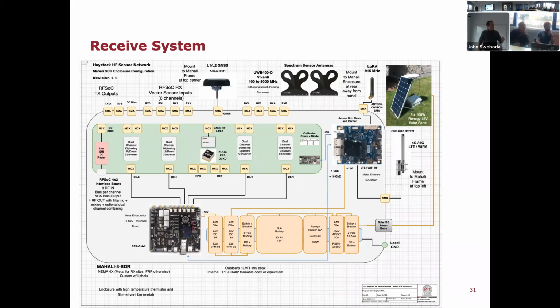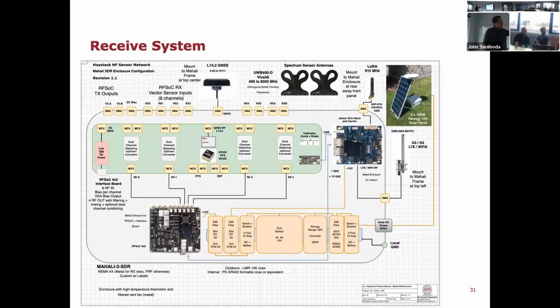And then we're going to have a 5G antenna. Frank also is working on, one thing we do at Haystack, we combine a lot of campaigns in one project. So we can do a lot of stuff. He's the PI of a project called Swift, which is about spectrum sensing. So he's developing ways to do spectrum sensing with this as well. There are 4 input channels to the RFSoC. 2 are going to be for our vector sensors, and he's going to have 2 channels for his various spectrum sensing things he wants to do. Because he was nice enough to help put it together, so he's going to do something with it.